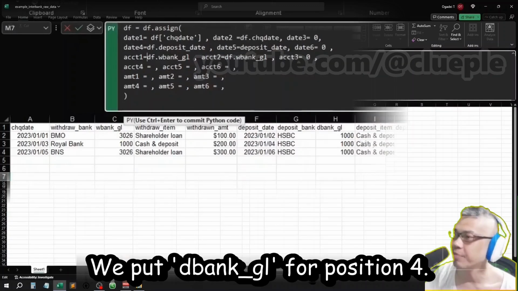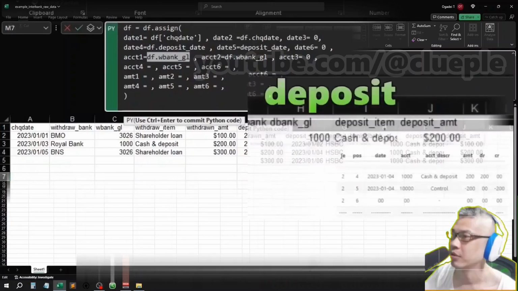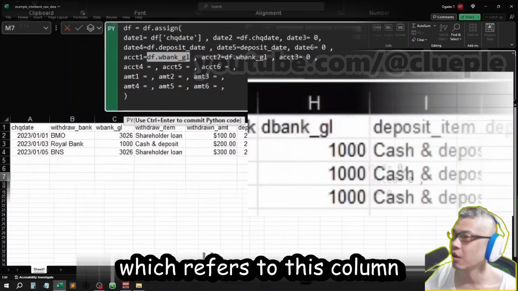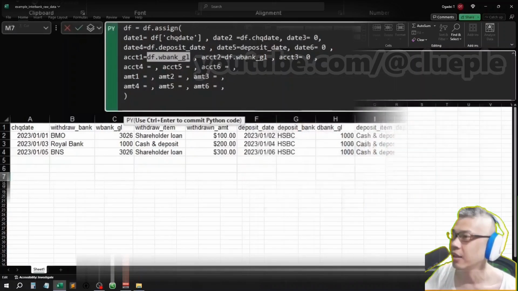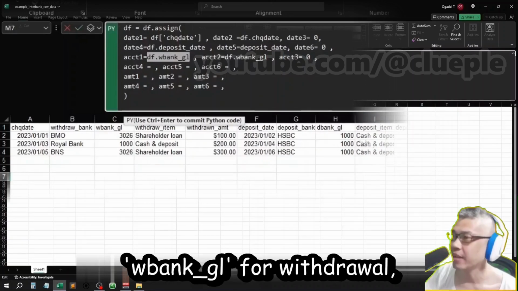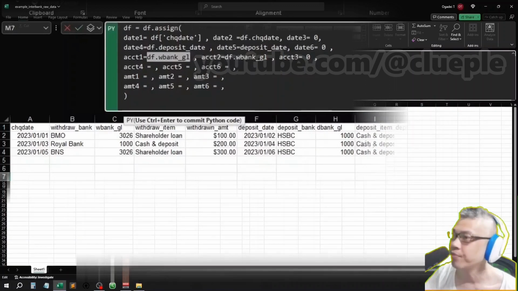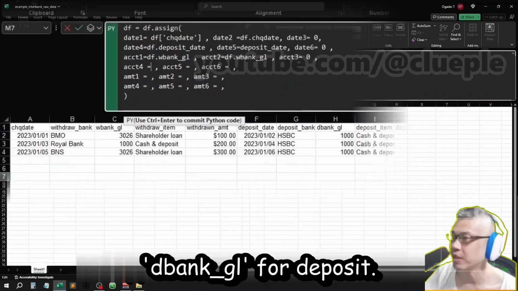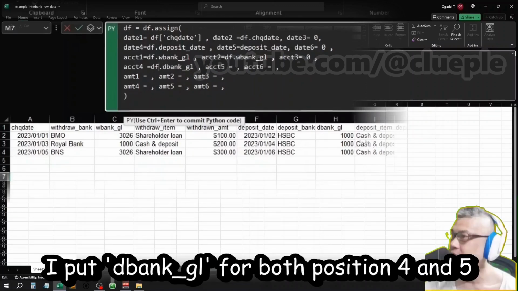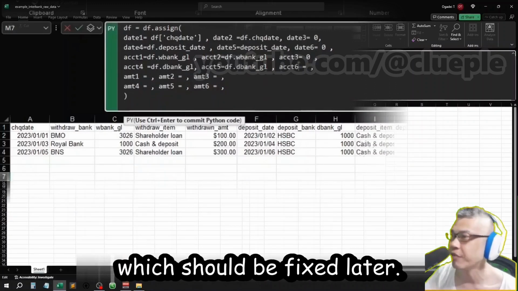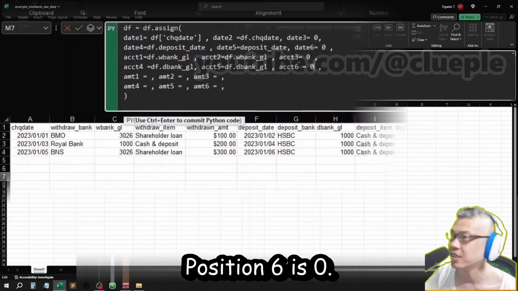We put deposit bank GL for position 4, which refers to this column from the bookkeeping data. It's easy to memorize. Withdrawn bank GL for withdrawal, deposit bank GL for deposit. Again, I put deposit bank GL for both positions 4 and 5, which should be fixed later. Position 6 is 0.